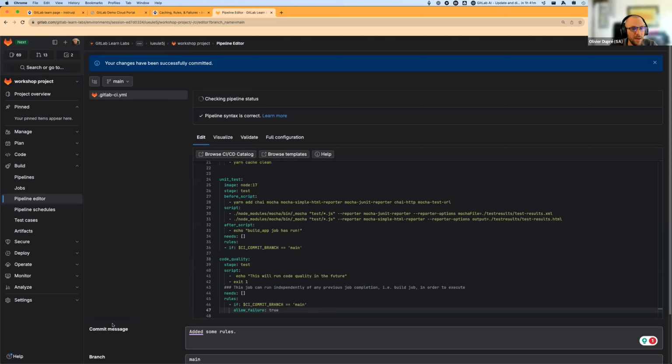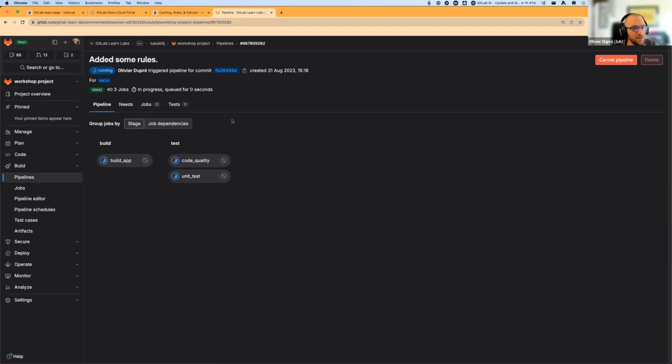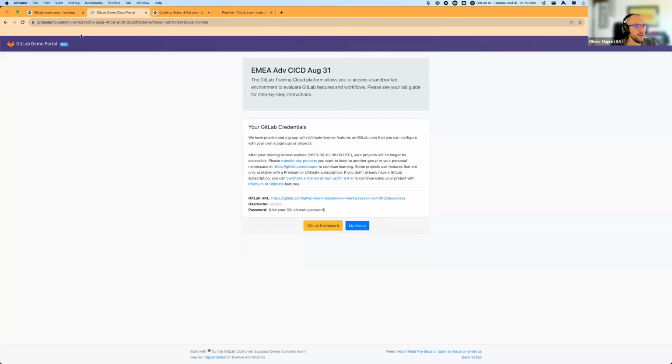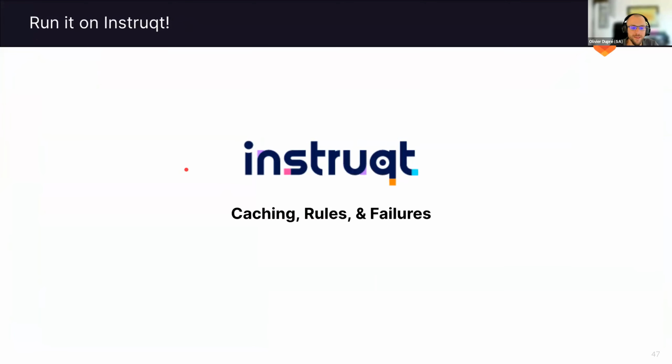Okay, and now the pipeline will execute. I can see my pipeline here. It's running, and we don't want to look at a screen running a pipeline. We'll see the results later, and we'll move to the next section. The next section is on the next screen.